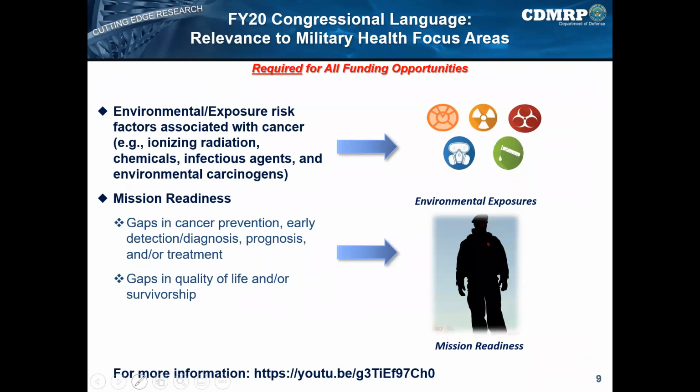Now, the other thing is the service member must be mission ready at all times. And if the service member is ill with cancer and has to go to appointments, or one of their family members or support system is ill with cancer, they might have to go to appointments for them. They might actually ask for an exceptional status and therefore will not be deployed. And therefore that unit is no longer force ready. So we have to think about gaps in knowledge that may lead to issues with mission readiness.